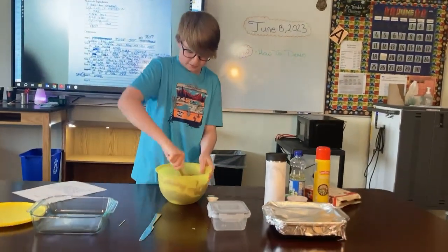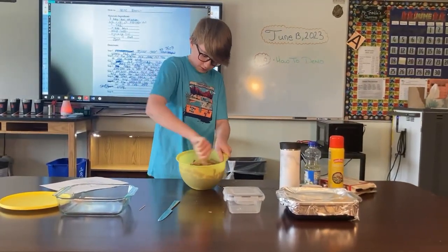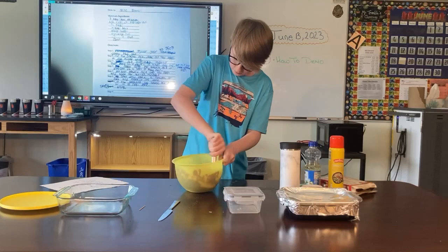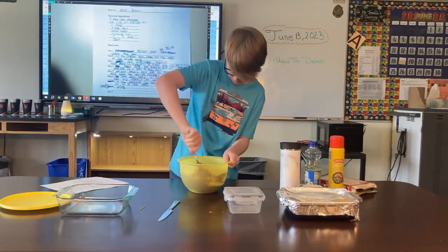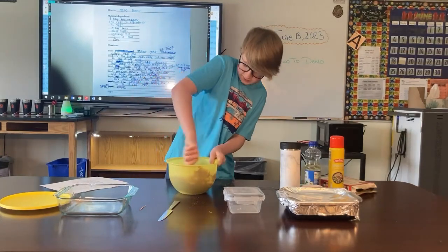Now, you don't want any lumps. You want it nice and smooth. Because if you have lumps, when those break, you're going to have a bunch of brownie powder in it, and that's just not going to be good.